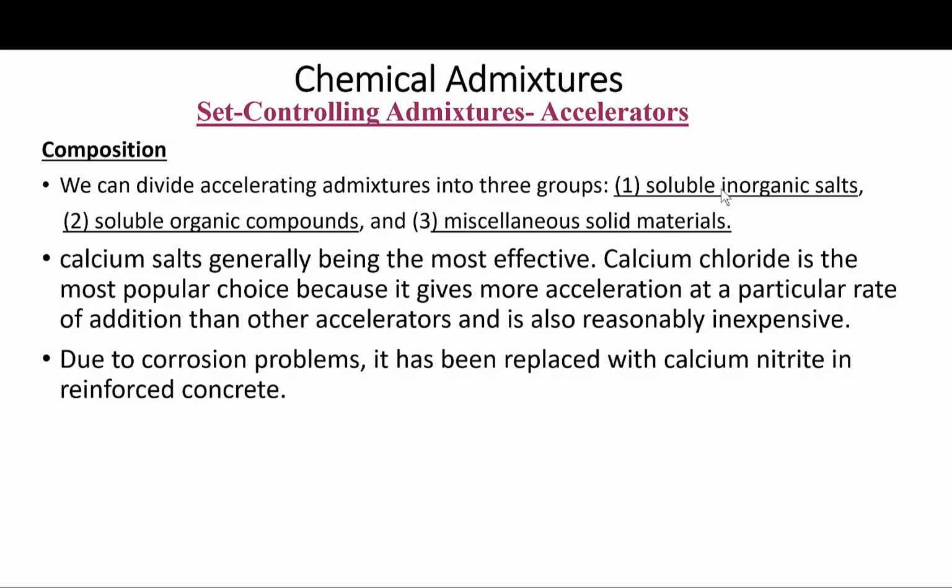Maybe solid materials are often also used for acceleration, like calcium fluoroaluminate or calcium sulfoaluminate. They can be used as admixtures to obtain rapid hardening characteristics. The addition of calcium aluminate cements causes Portland cement to set rapidly. Remember, we talked about the calcium aluminate cements. And concrete can also be seeded by adding fully hydrated cement that has been finely ground during mixing, basically to cause more rapid hydration.